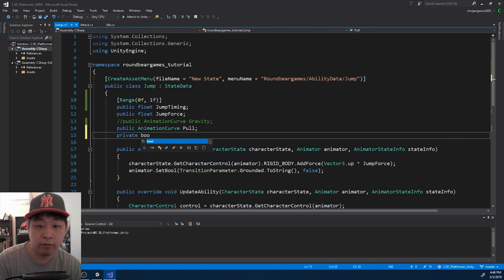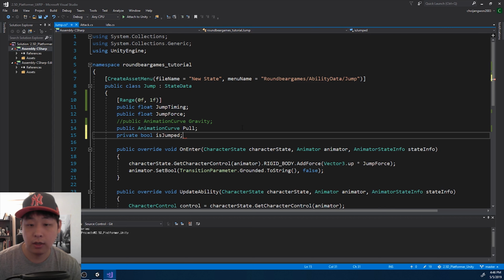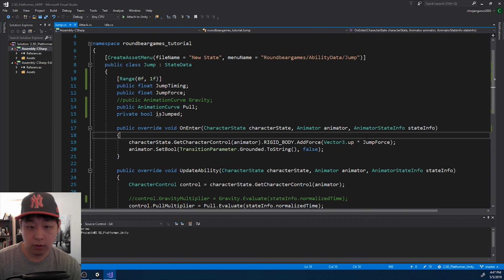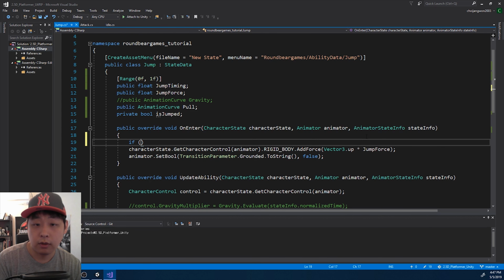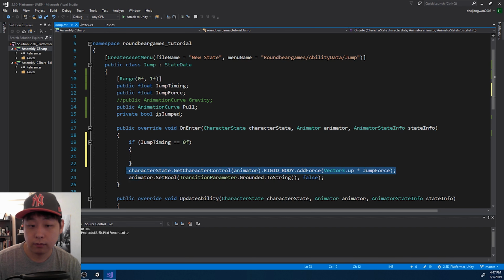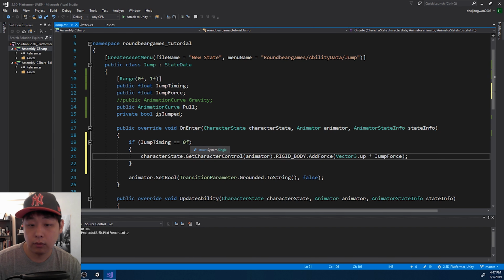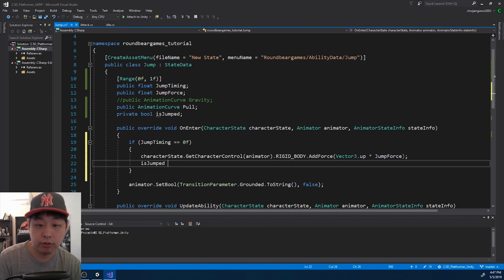I also want a private variable to signify whether the player jumped or not. And we only jump if the jump timing is 0 right in the beginning. And then we say jump is true.